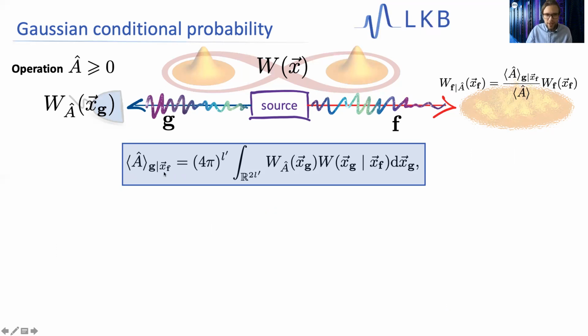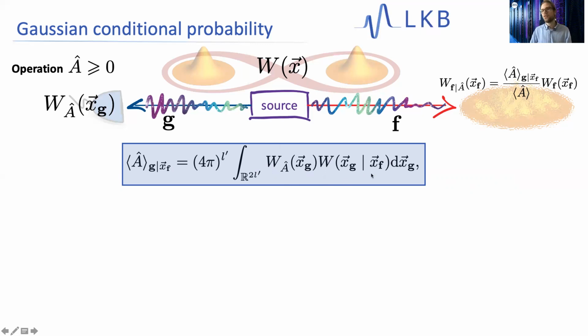So this conditional expectation value is given by this integral. So first of all, this conditional probability distribution is a well-defined probability distribution. So it's always positive, which means that if I want to get Wigner negativity in my state, I need to have Wigner negativity in this POVM element, or in whatever kind of Wigner function I have here on this side. Otherwise, it will not work. But this alone is not enough.